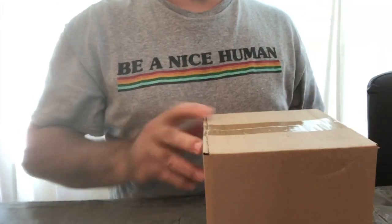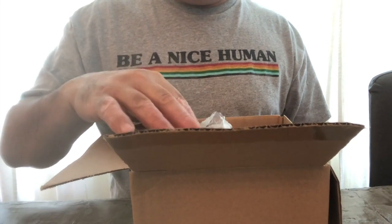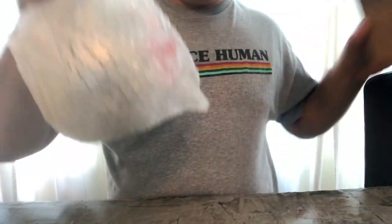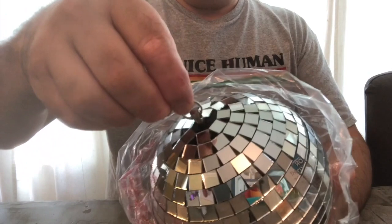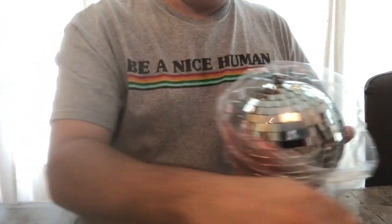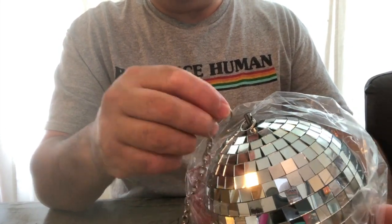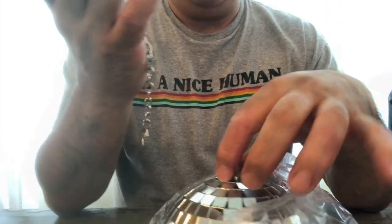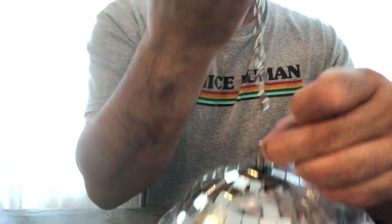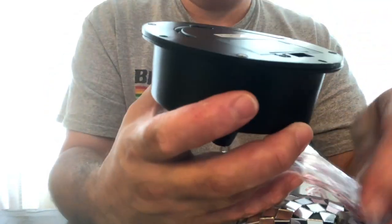Let's take a look at this ball. This isn't going to be high-quality glass mirrors — this is going to be plastic, I'm sure. Comes with a little bubble wrap. Inside the bubble wrap, another bag. There's a ring here that's obviously going to thread onto here — it's some keychain ring action. You're going to have to sit there and twist this around to thread it through. I'm probably going to get myself a little carabiner to just make it a quick clip so I can unclip this bad boy when I go to put it away.